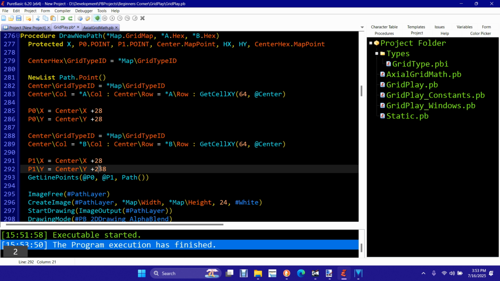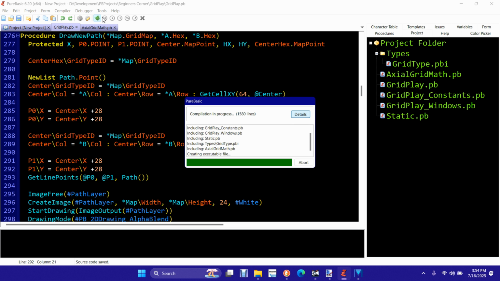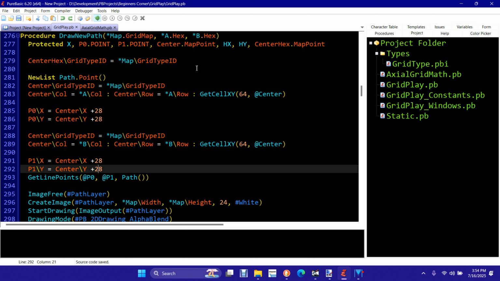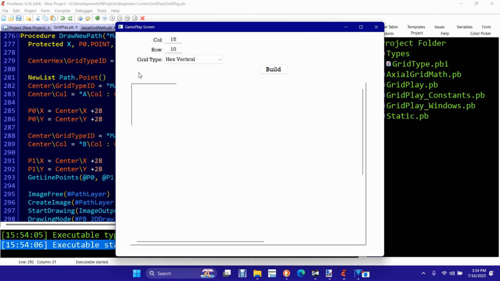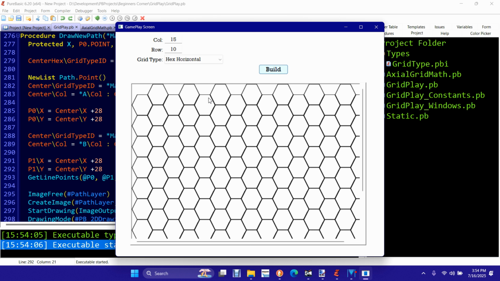So let's see. We'll come in here and select him, come across, and of course he goes up, and we come across, and then he always goes up. Do you see that? He's going up, because this line is now drawn above that center line. It's not really drawn through that.